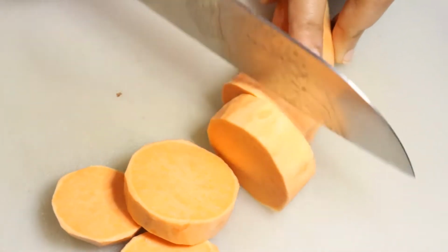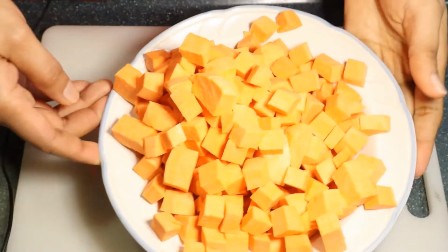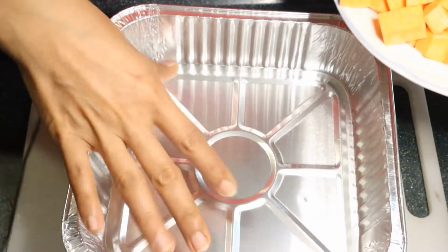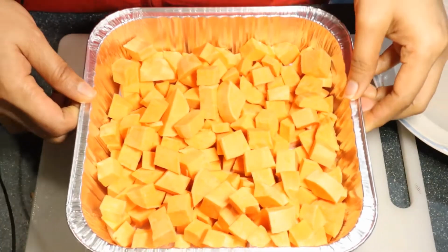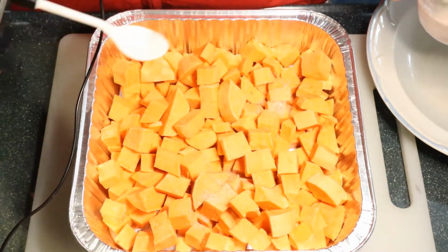Cut into small cubes. We're going to steam this for 15 minutes. A little bit of salt.